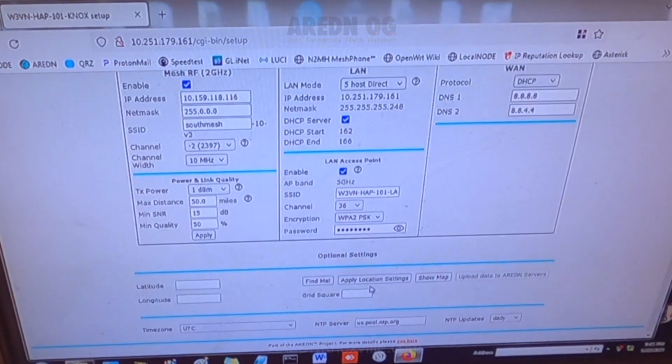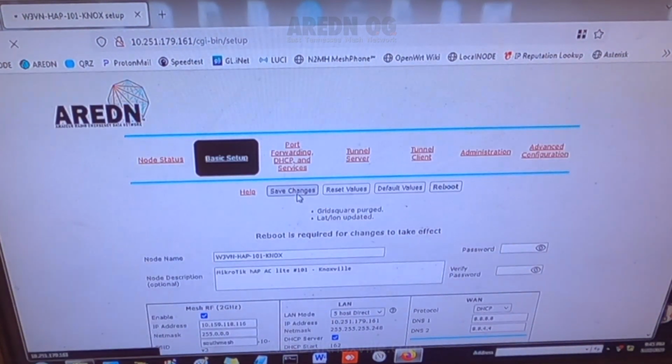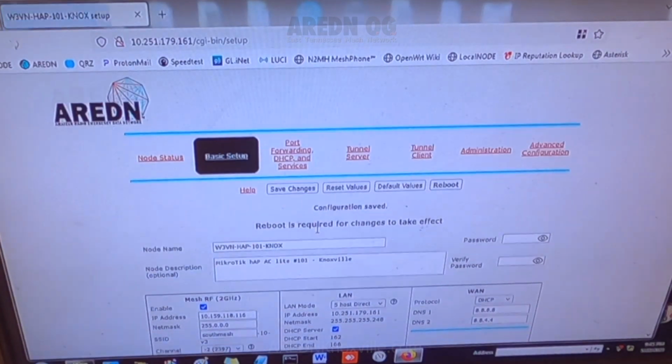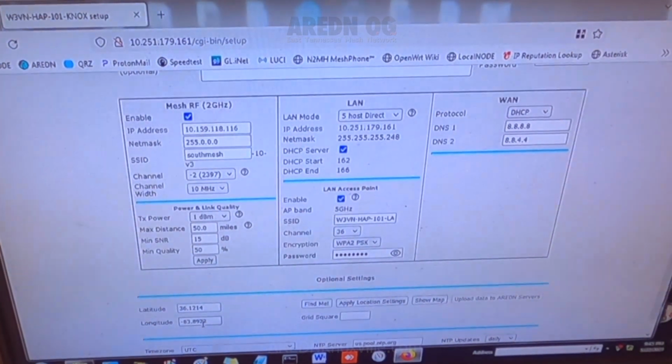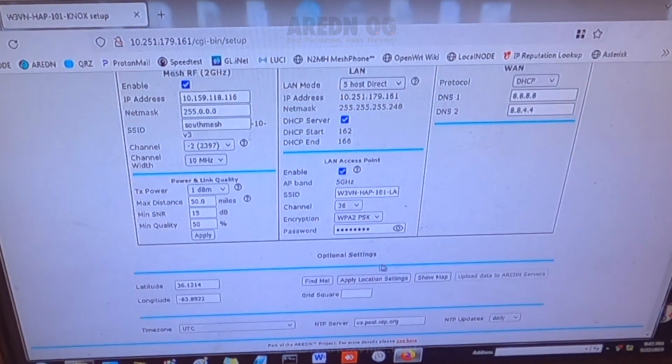Now, here's something else important. Sometimes it does this. It will disappear. Or if you're changing the number, it will change back to the old number. Don't worry about it. It did take hold. It just sometimes shows up differently. See, I hit save and it came back. So don't get caught entering it 5 or 10 times. It does take the first time. Be sure to hit apply location settings and you're good.